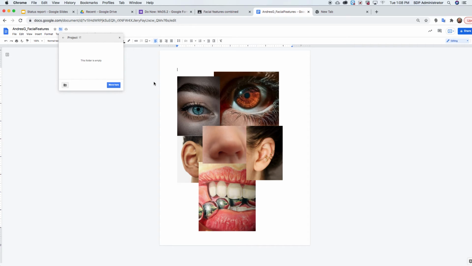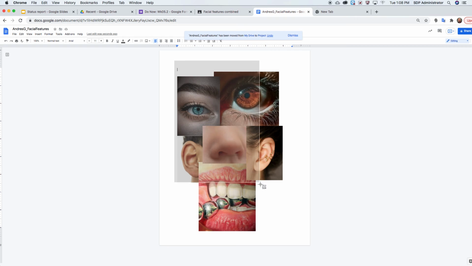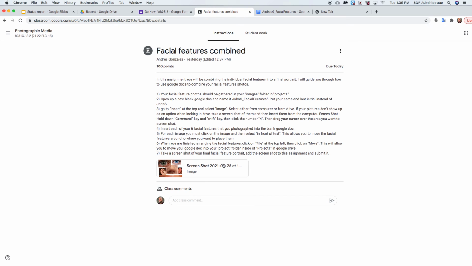The last thing is, it says to take a screenshot and put it into your assignment. So let's say I'm going to move this here. Great, there it is. Now, again, you take a screenshot, hold Command, Shift, and the number 4. You can see how my cursor already changed. Click and drag over the image. You can hear that the image was just taken. Come back to this assignment. I can't do it because I'm on the teacher view, but you could add an image and then submit it. Okay? Those are the last steps right there.